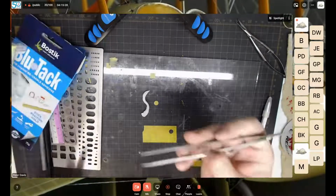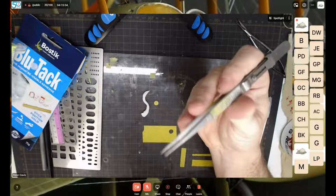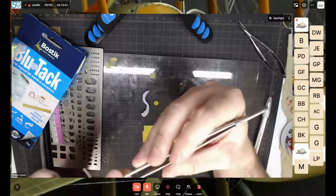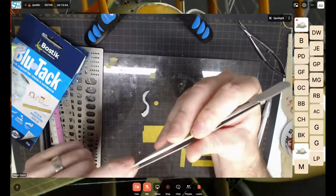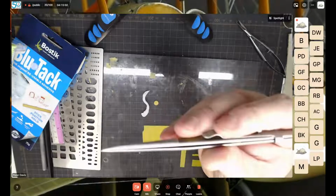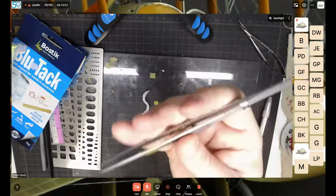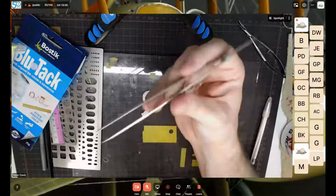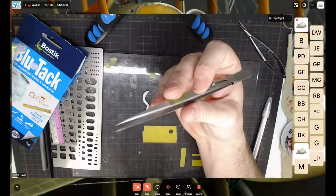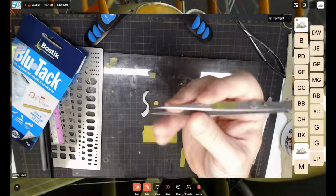Sorry, what else? The tweezers, I think they were Italeri ones that I picked up from Toy World. But like I said, there's nothing that special about them. They're just a good hardened steel. I find that cheaper pointed ones, the tips will bend over time. But they lock as well. Like these do lock, they've got a slide lock. That's good. Yeah, which is quite handy when applying stuff as well. They were about $30, but they've lasted me a good 4 or 5 years without damaging the tip. So while $30 is a lot for a set of tweezers up front, they've lasted me quite a long time without the tip getting bent and damaged, which I found with cheaper ones.